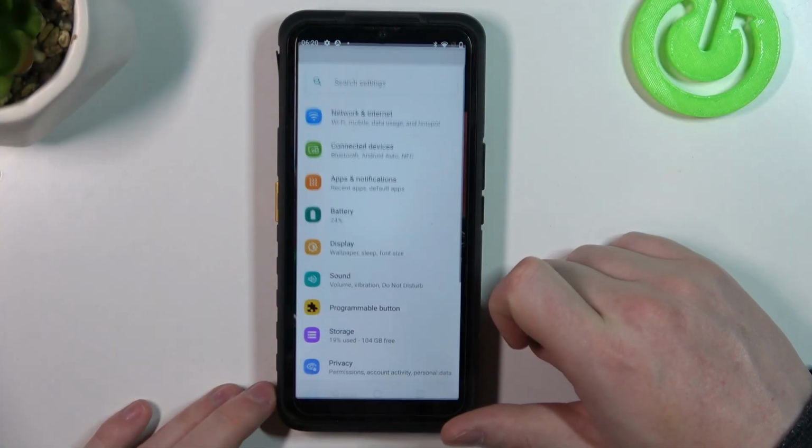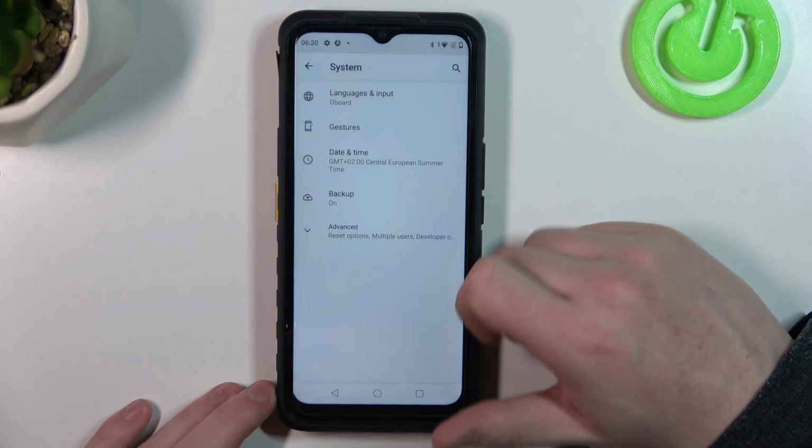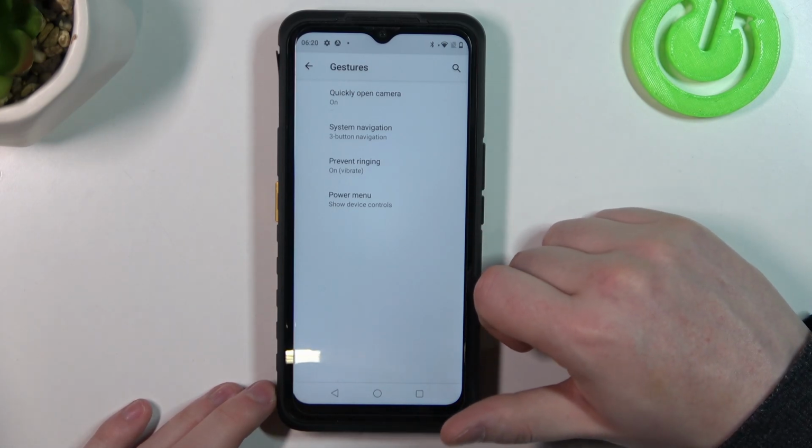To do this, you will need to open settings. Right here, scroll down to the bottom and enter system. Inside you should find the gestures, and now let's check how all of them work.